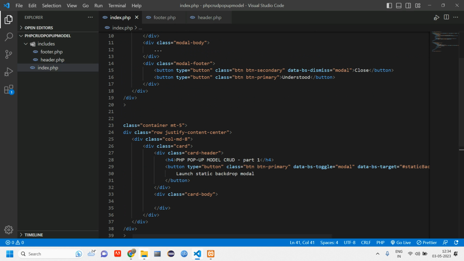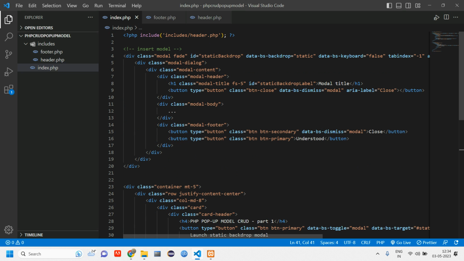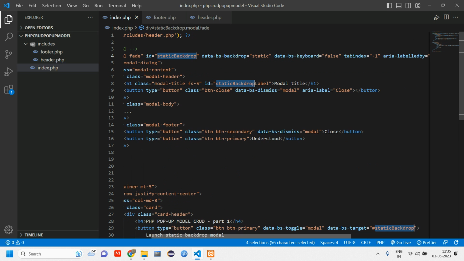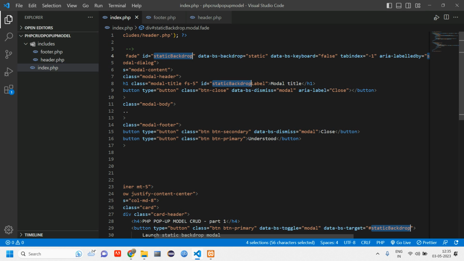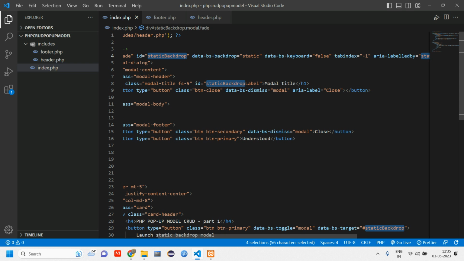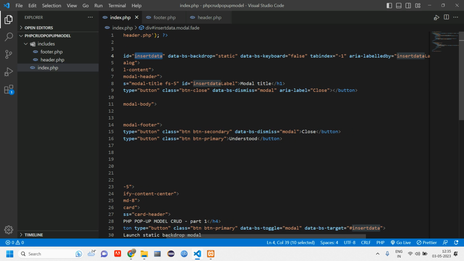So here make sure the button is correct. Click on this static backdrop ID. Select. If you can see, we have this static ID in 4 places. With the help of this ID, we are calling this model. So we'll just change that to something else, like insert data. So I've just renamed all these ID and data target to insert data.